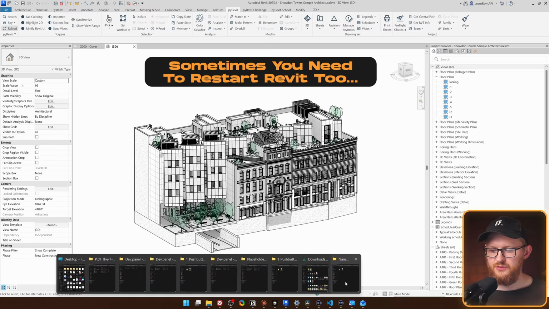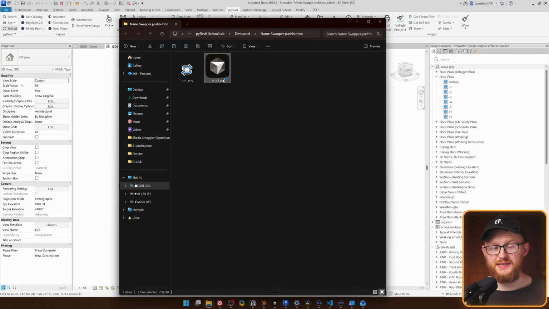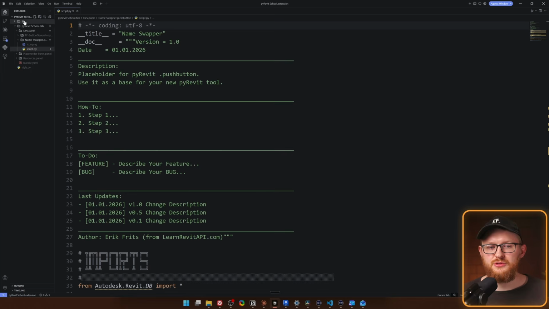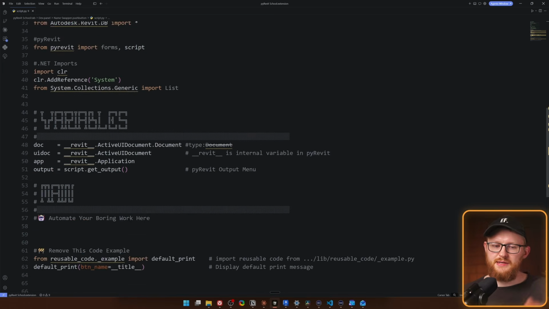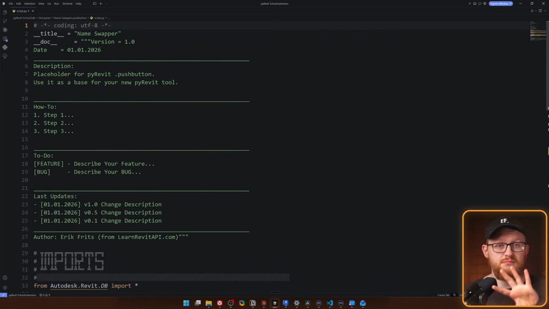For now, let's just go again to this folder and open it in our code editor. I'm going to use Cursor. You are welcome to use Cursor, VS Code, or whatever you want, but I'll probably recommend you to stick with Cursor for now. So now we are inside, and I'm going to quickly run down the boilerplate, because you will see that there's a bunch of code already included, but it's very generic and super useful.